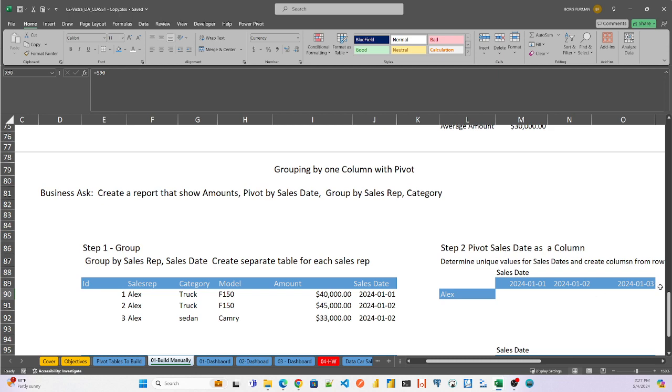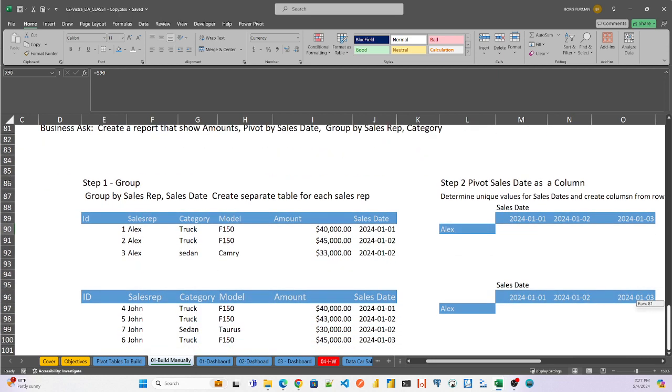So first, again, we're going to break our original data set into 2 groups, one for Alex, one for John. Then we're going to also look at what the unique values for the dates are for John and Alex.